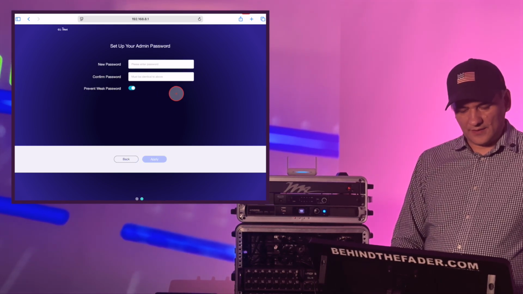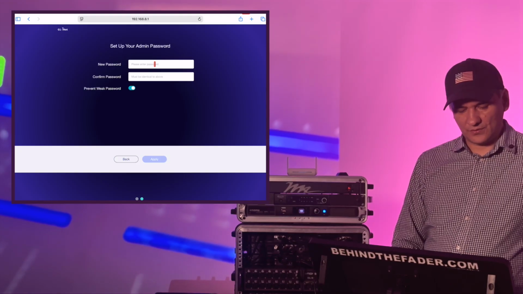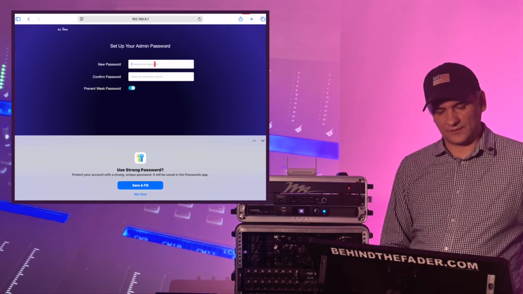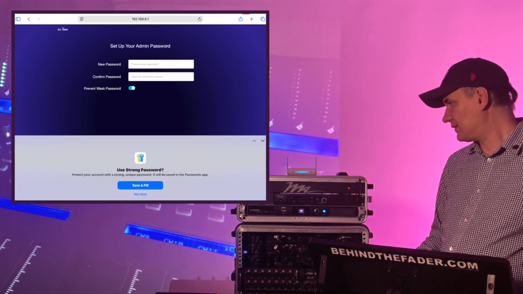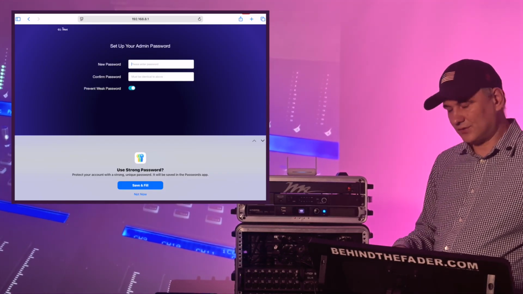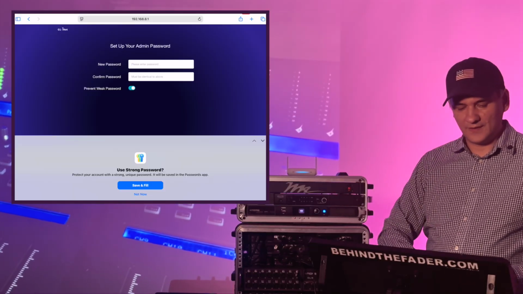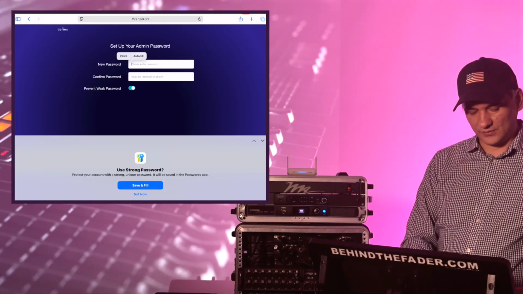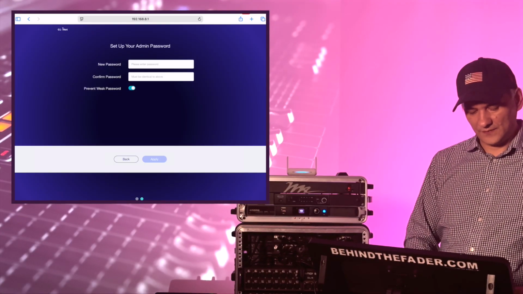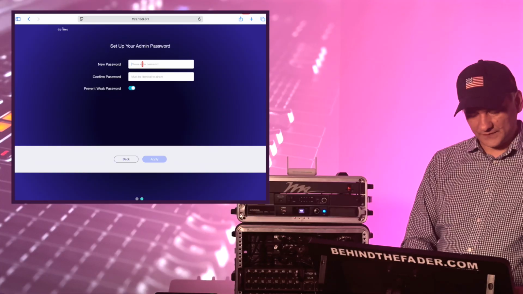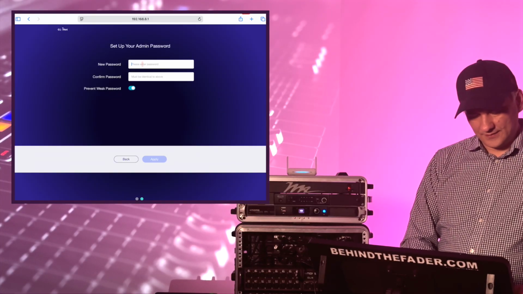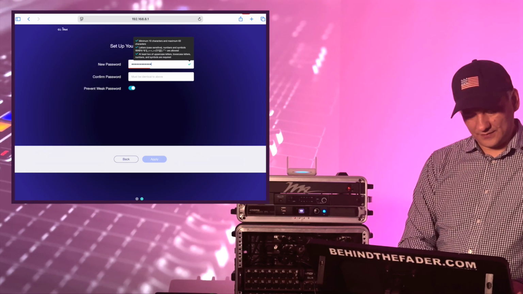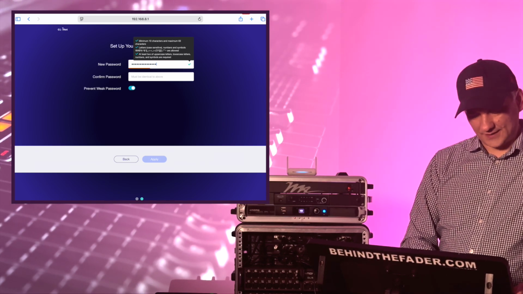And the very first thing that it's asking me to do is create a new admin password for this router. So basically, what does it mean? It means that next time when somebody will try to access my router in this network and change some kind of configuration, he will not be able to do that because he will not know the password. So I'm gonna type, let's say, behind the fader 777.